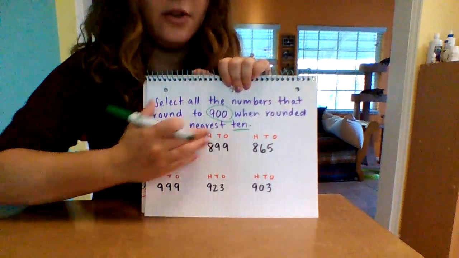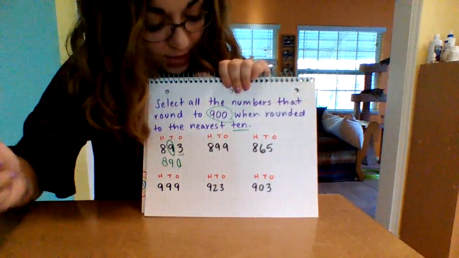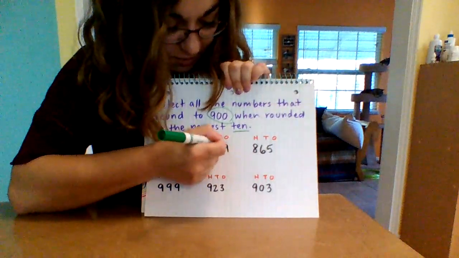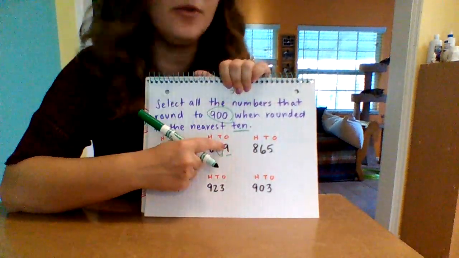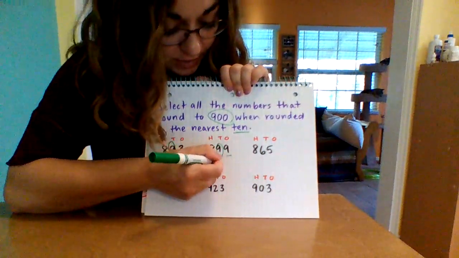Does this round to 900? No, that's not an answer then. Find the place value. That's the tens place. Circle that digit. Move to the right and underline it. 0 through 4. No. The circle stays the same. 5 through 9. Yes. Adding 1 is the game.